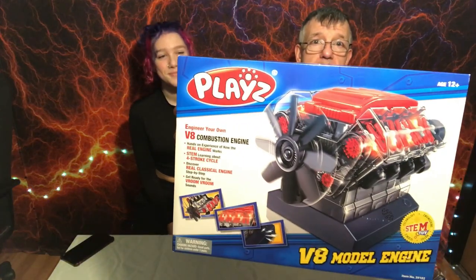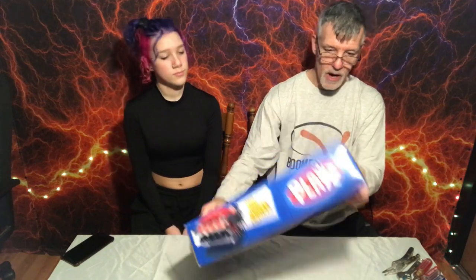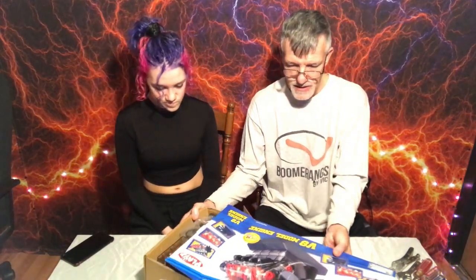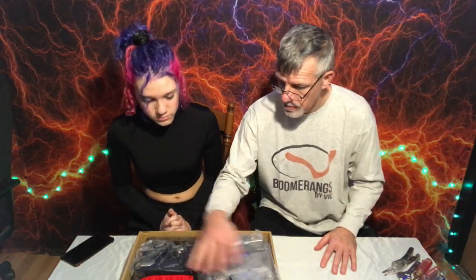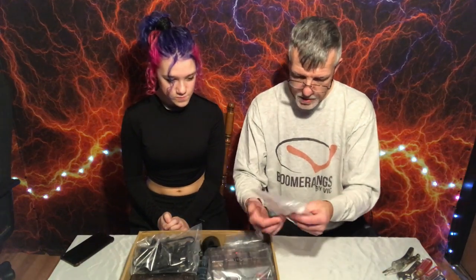So let's give you a close-up of what this is. There's a lot of pieces in here — 270 pieces to be exact. I don't think it will be too awful hard. I'm used to putting stuff together, and my daughter Lily is too — she's very crafty. This is an engine that would be inside of a vehicle, only it's a small version. It seems to be like an old-school type V8 engine. It's packaged very well. Nothing looks out of place or damaged.